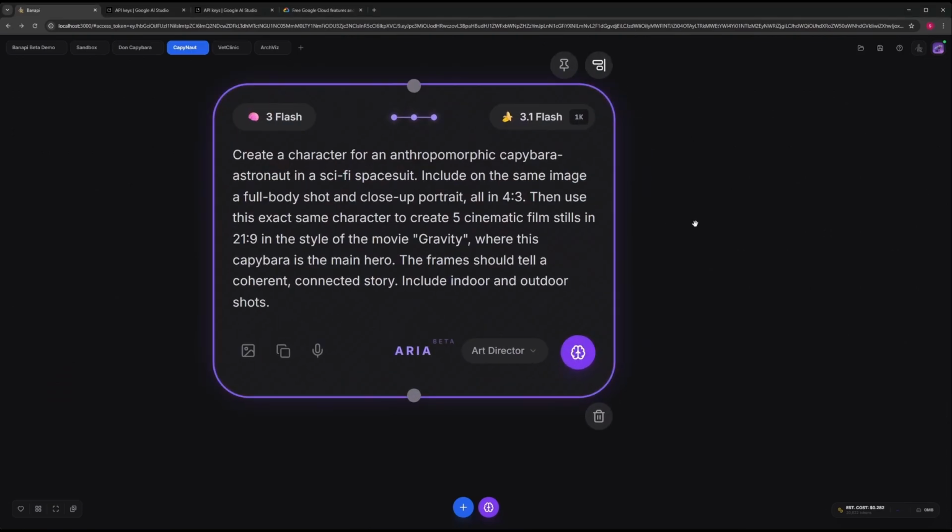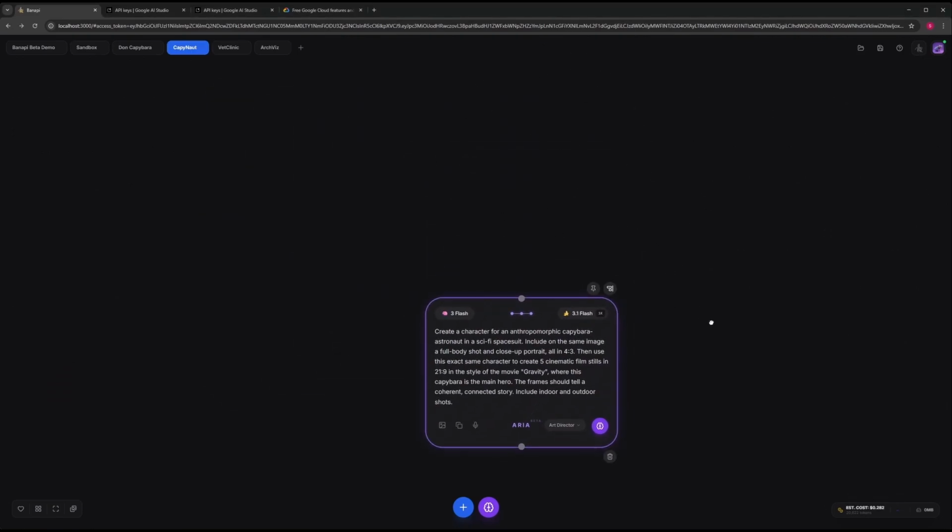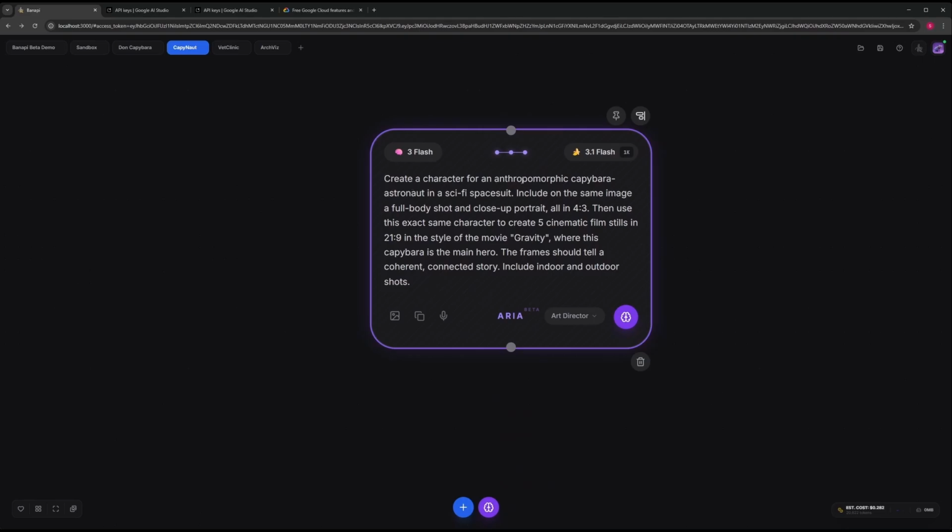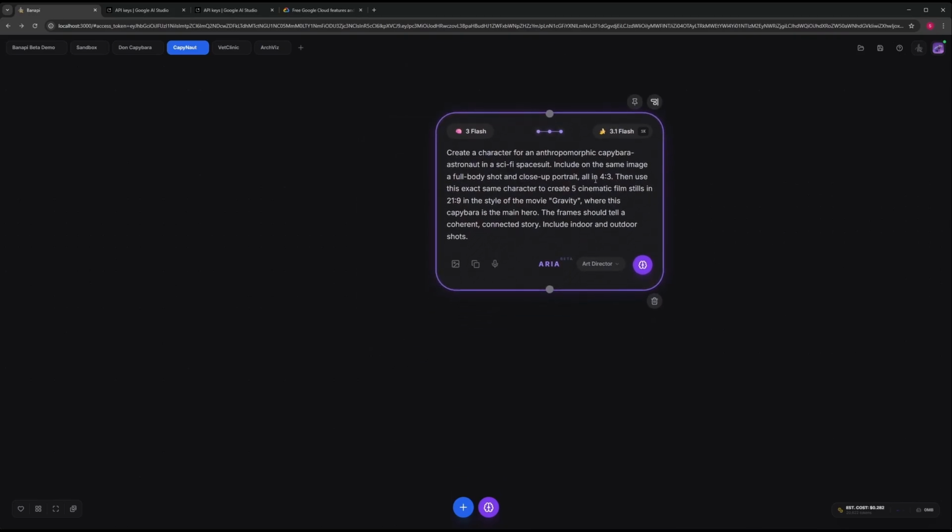The second example I have is this time without a reference, just a prompt. With this prompt, I ask to create an anthropomorphic capybara astronaut character in a spacesuit. And on one image 4x3 to display him in full length and also a portrait.